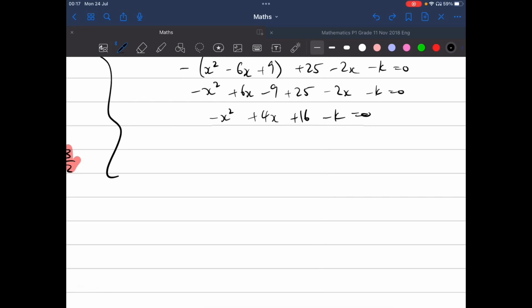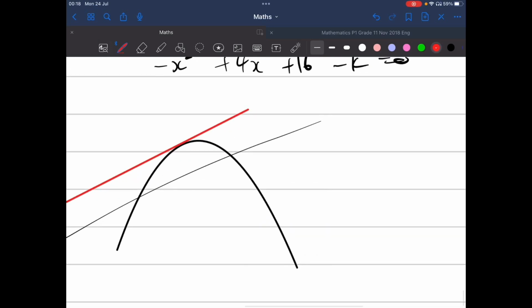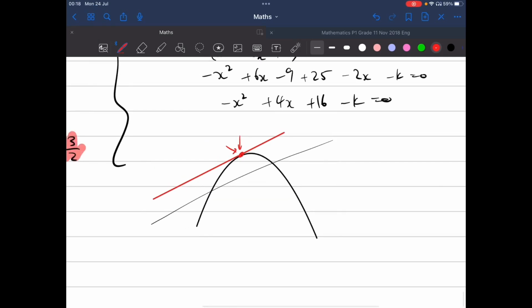And how do we find... so if we want to find the points where the two graphs are touching, remember the roots are going to be equal at that point, because they only touch at one point. If you take a normal parabola, let's say I take this parabola and I draw any other line, let's say like that, I'll find 2 points of intersection. But with a tangent, I only have 1 point of intersection. So that means that the roots, because there has to be two roots, will be at the exact same point. Okay, so there's equal roots.